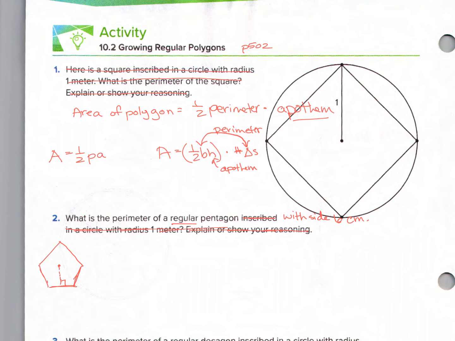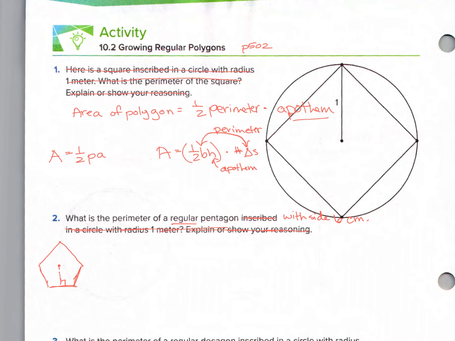So for me, if you like the idea of finding the area of a triangle and multiplying it by how many are in the picture, great. If you would like to try using this formula, I'm going to do the next two problems with this formula. If you like it, great. It's the exact same math, the exact same trig. You're finding the exact same values. But I wanted to expose you to it just in case you came across it somewhere else.